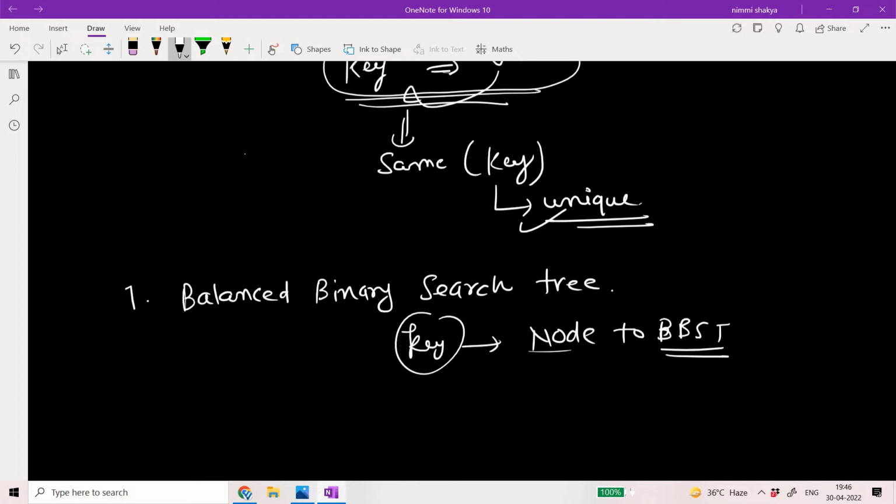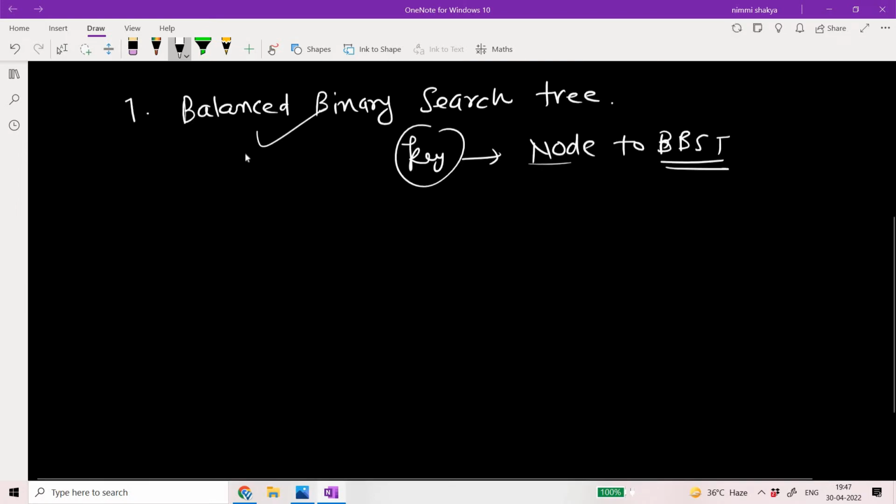And about balanced binary search trees, you might have studied them in data structures. Even if you have not, there is one playlist on our channel where there must be something related to binary search trees. If it is not there, then very soon we will be uploading a video on the balanced binary search tree, or the AVL tree. So this set is maintained as a balanced binary search tree internally. This you need to remember.